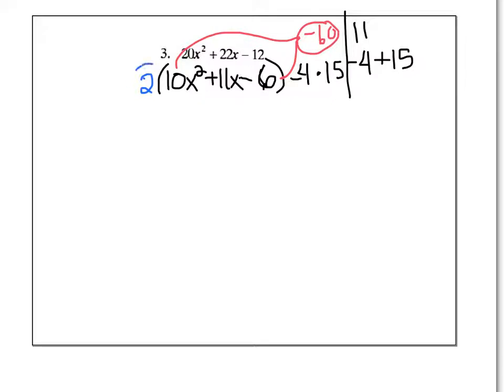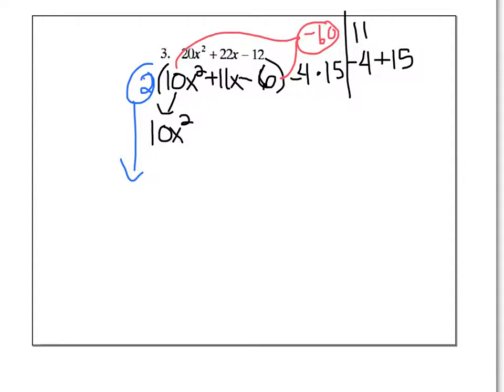So now I'm going to circle my GCF and draw the arrow to remind myself to bring it down. I don't want it to get in the middle of my work. Since this a value is not 1, we have to do the longer steps. So we bring down the 10x squared.